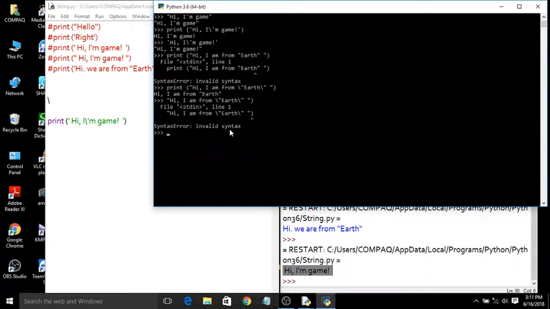What happened? Okay, fine, I've made one error. I've not used the opening brackets, but I don't need to use them. I don't have any need to use them. I'm sorry.